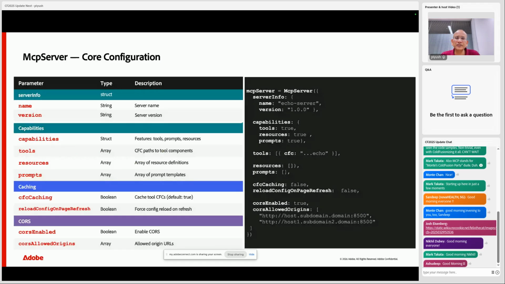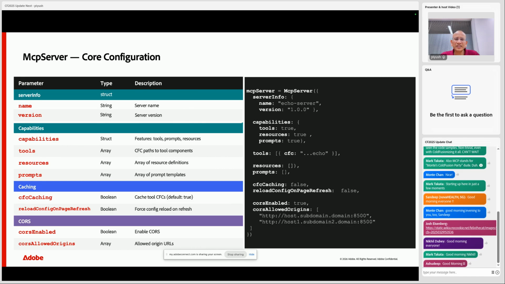Its behavior will stay the same, but let's say you make some changes to this server within the server CFM. The change won't be reflected unless you have this set to true. So if you have this particular setting set to true, it means every time this is hit or the server is invoked or called, it will reload it, right? So ideally, you would set it to false unless you're using it for development, right?